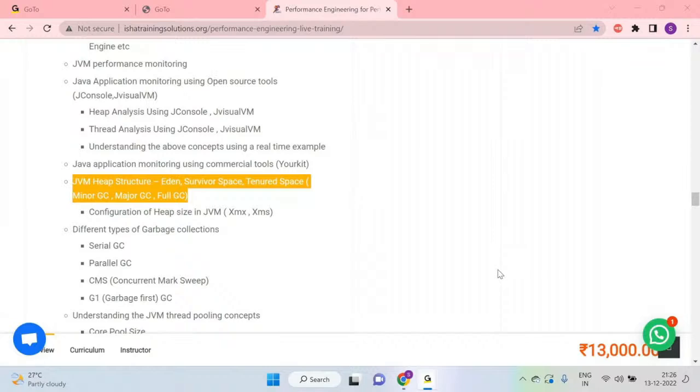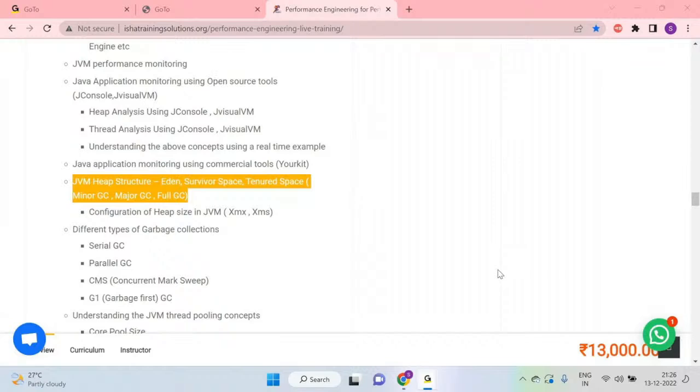And also there is one more thing called heap size definition. I know in this forum there are people working in JMeter right now. Okay, anybody working in JMeter right now? Yes, I am working on the JMeter server. So in JMeter, whenever we are trying to do large volume performance testing, what are we doing?